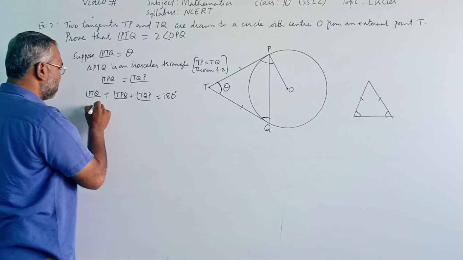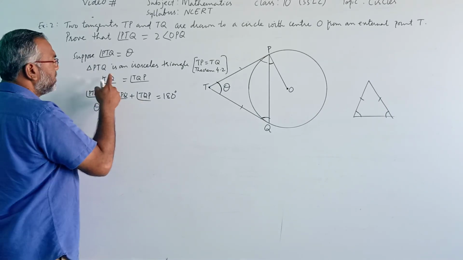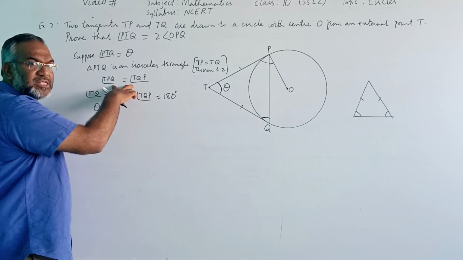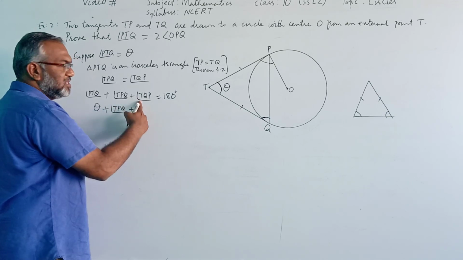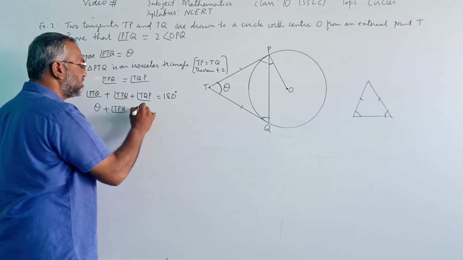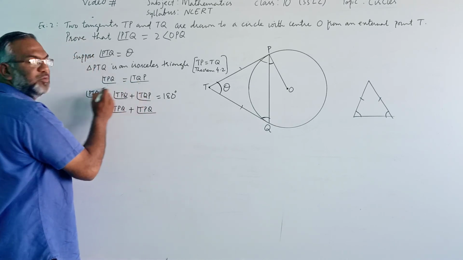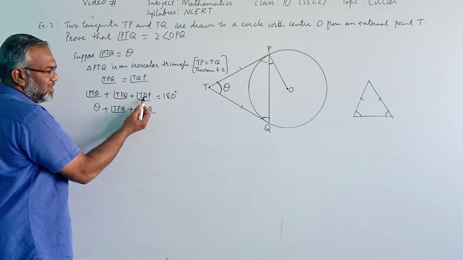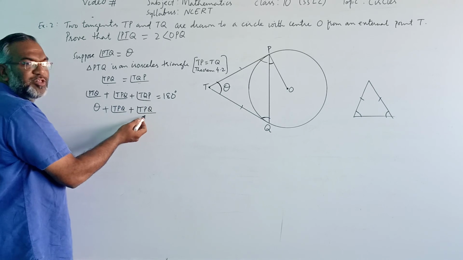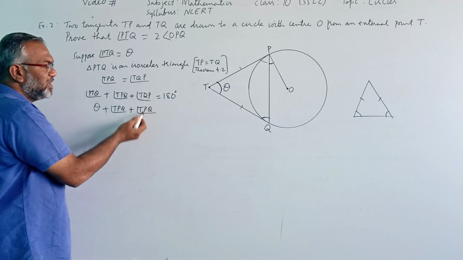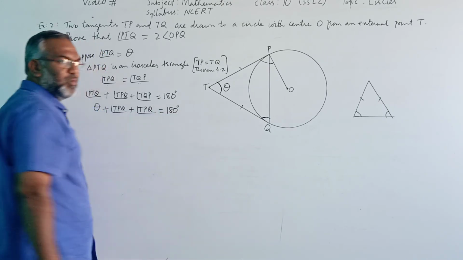In triangle PTQ, this we have already taken as theta. These two are equal. So see, TPQ is equal to TQP, angles of an isosceles triangle. So I write this TPQ plus this TQP, which can also be replaced by TPQ. Why? Because TQP and TPQ are equal. So I am replacing this with this because they are equal. I am writing TPQ in place of TQP, no problem because they are equal, is equal to 180 degrees.